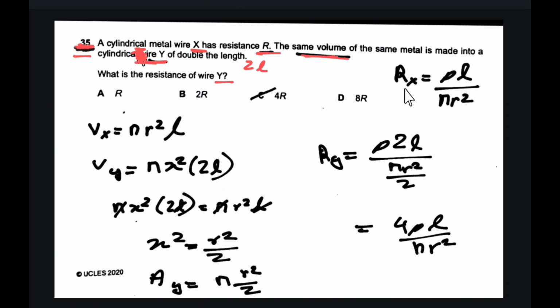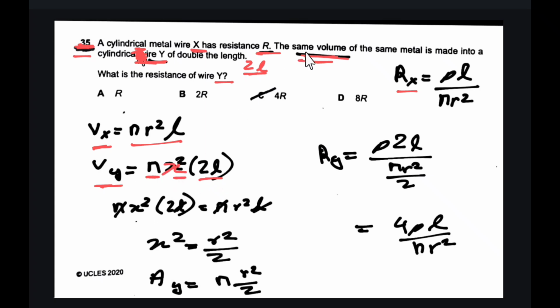Initially for X, the resistance is basically resistivity into length by cross-sectional area, and for Y, since length is doubled and volume is same, so what is the volume of Y? So for the volume of Y, first of all, what is the volume of X? As it is a cylindrical wire, the volume is pi r square h, that is the volume of a cylinder. Then the volume of Y would be pi x square 2L, so the length is 2L, and we need to find this x, that is the radius.